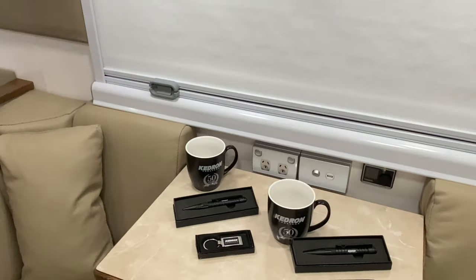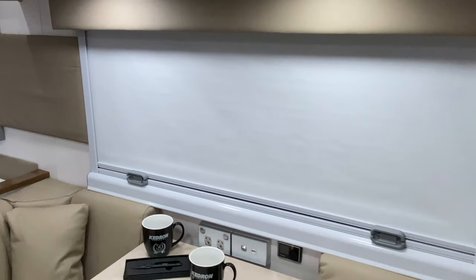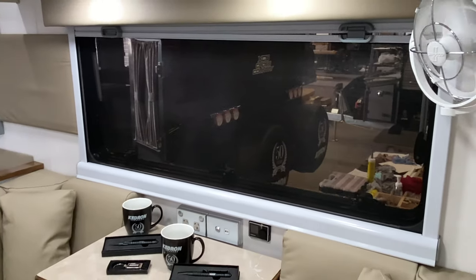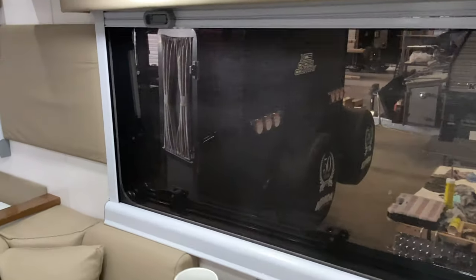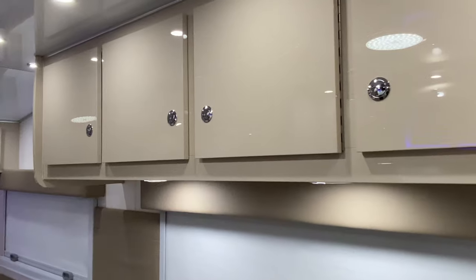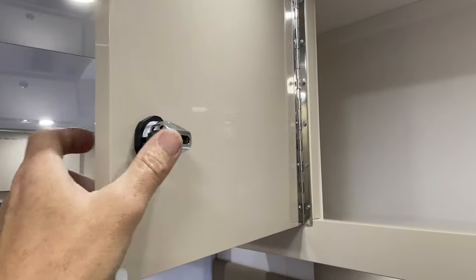Another nice large window above the cafe dinette to make the most of being able to have your maximum view and ventilation. So you've got a midgie proof screen in these, and very nice and easy to use. Above this, you can see the amount of storage in this van. Features those overhead cupboards all the way along in that nice beige look.